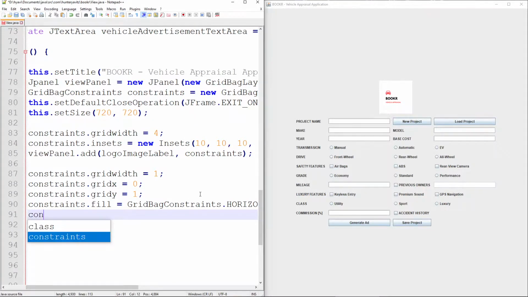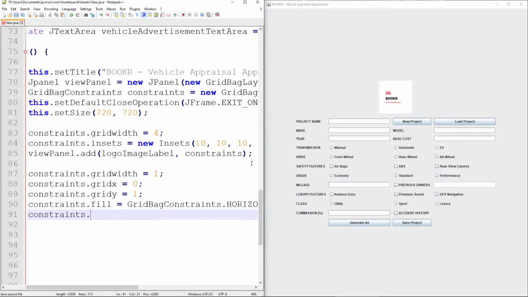We're going to define some more insets, because anything that we had previously defined with this single object is going to be carried through until we redefine it. The insets of 10, 10, 10, and 10 work perfectly for this icon. But for all of the rest of these elements, we wanted an inset of 5, 5, 5, 5. Once we declare it here, that's the only time we're going to have to declare it for the rest of these elements.